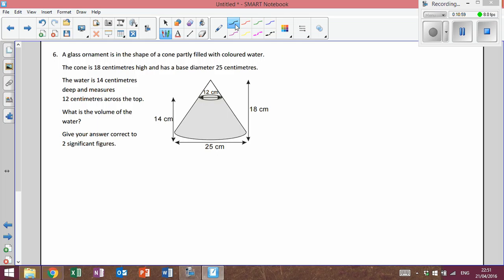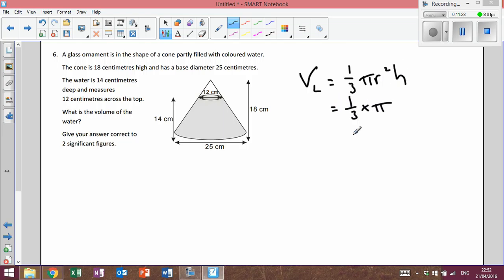Question 6, we're looking at volume. So we're finding the volume of the water here. The volume in the shaded bit is going to be this whole cone without the cone at the top. So we want the volume of the big cone, let's call it volume large, which we know from our formula sheet is a third pi r squared h. Always check it, you don't want to lose stupid marks like that.